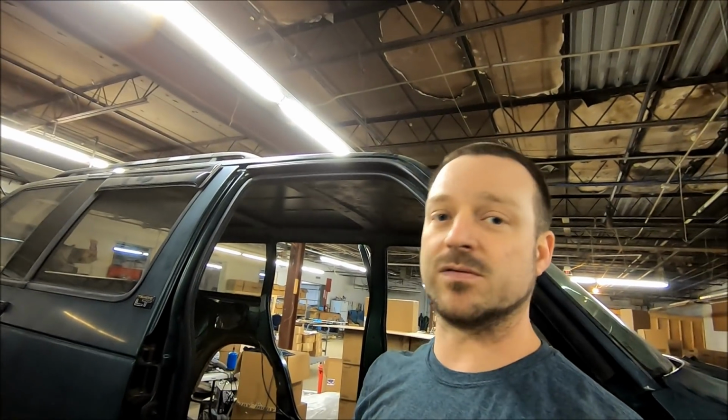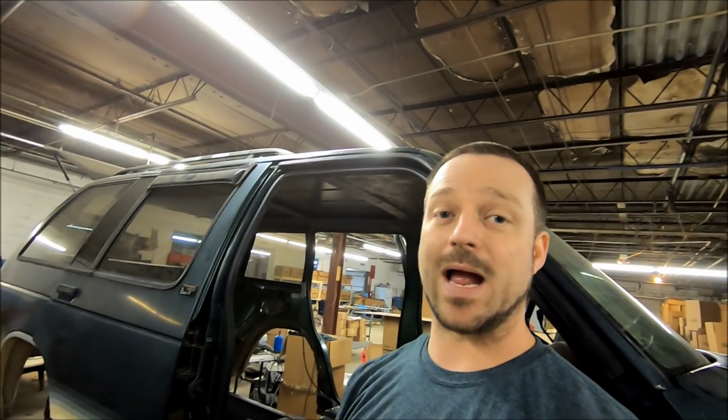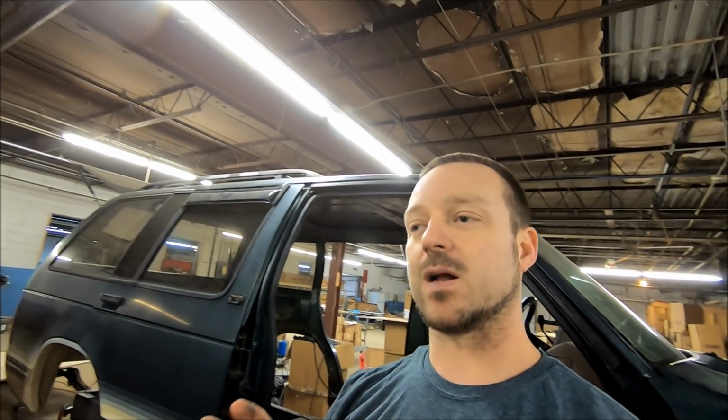Now, why didn't I get a different vehicle? Well, any vehicle I get, I'm not gonna get that height with the flat floor. It's just not gonna happen. I'm probably gonna have to modify any vehicle I buy to get the back end the way I want it for this SPL project. The other big reason is I don't think there's another vehicle out there quite as good as the SPL characteristics of this one.